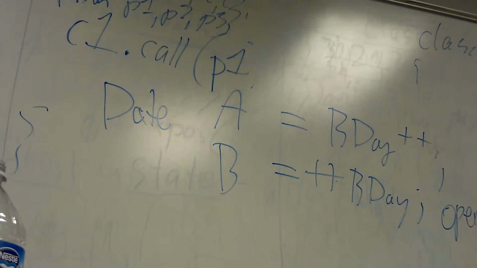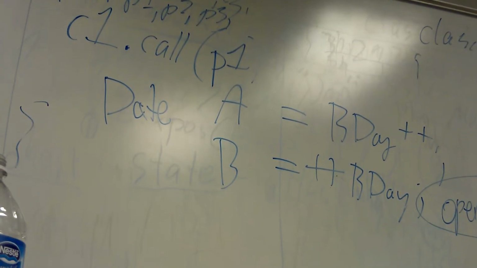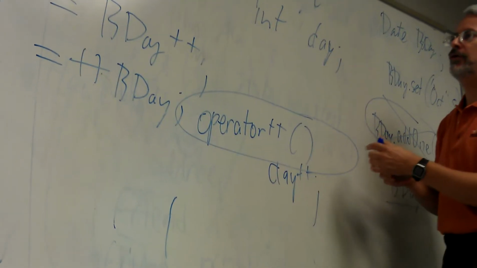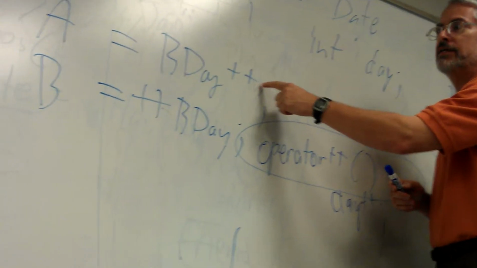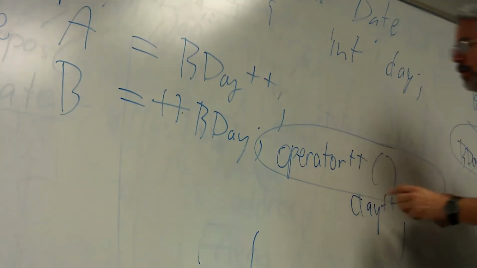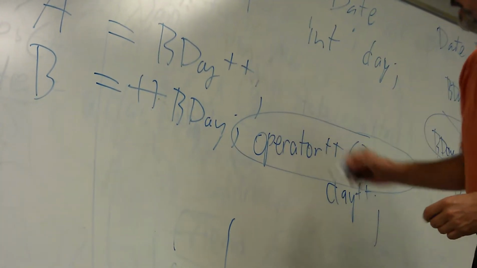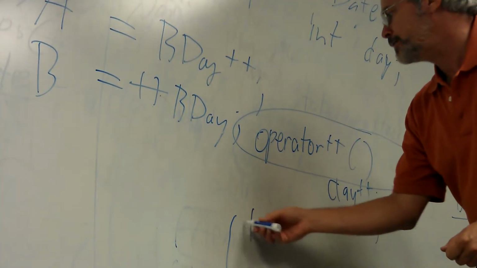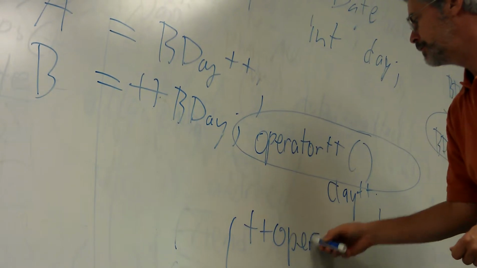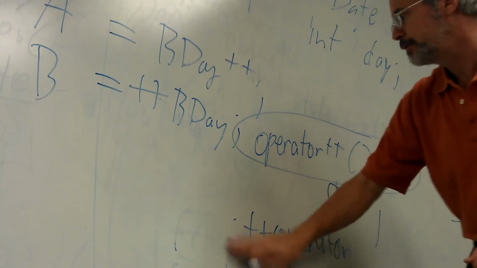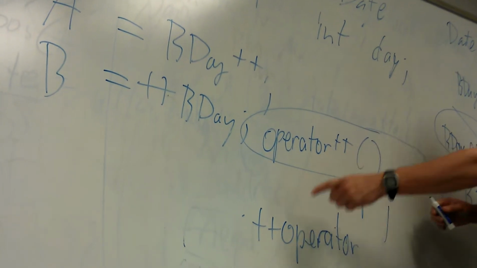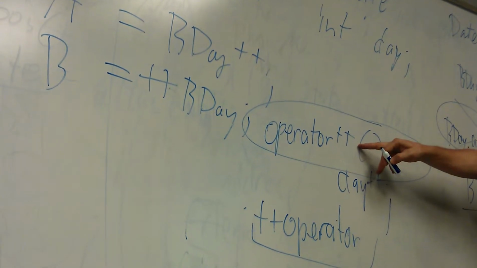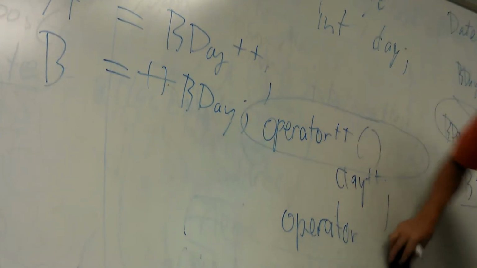So when you overload the plus plus operator, in lab 3, lab 11, part 2, I want you to do both the postfix plus plus and also the prefix plus plus. Well, you might think, if I know that operator plus plus is supposed to do day plus plus like this, then can't I just say plus plus operator does something slightly different? Well, it turns out that C++ doesn't allow you to say plus plus operator as a way of overloading. You have to say operator plus plus for both.